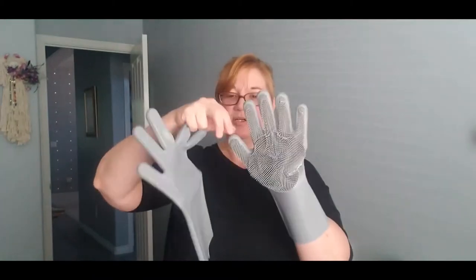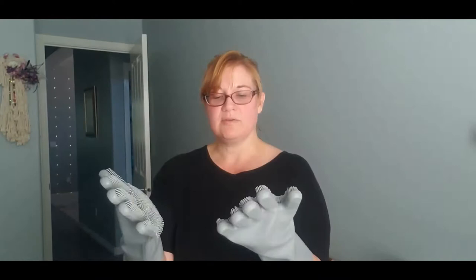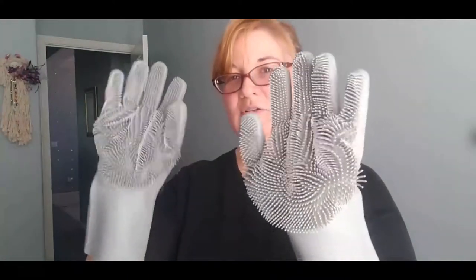I can pinch a bunch of extra material. They've got like grippers in here — I don't know if you can see that — some grip stuff to help keep them on. They're a little weird because I have to separate that grippy stuff. But it's actually pretty soft. The little nubby thingies here — you can see — so you can groom your dog when you're washing them.